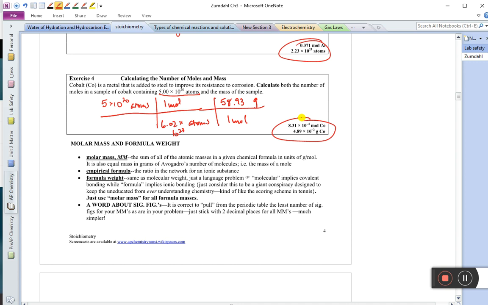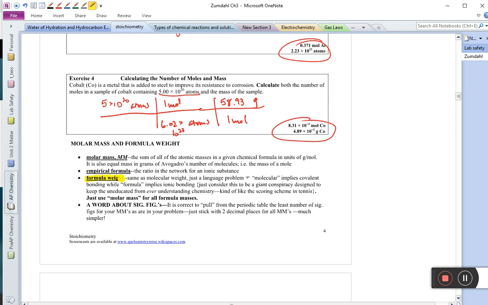All right. Molar masses. We've been doing molar masses for elements, which is just pull it off the periodic table. If it's a compound, we just add them all together. Empirical formula is going to be our lowest terms formula. We will deal with that more in our next set of notes. Formula weight. Don't freak out if you see formula weight. It's the same as molar mass. It's the same as molecular weight. It's a how technical are you being about things.